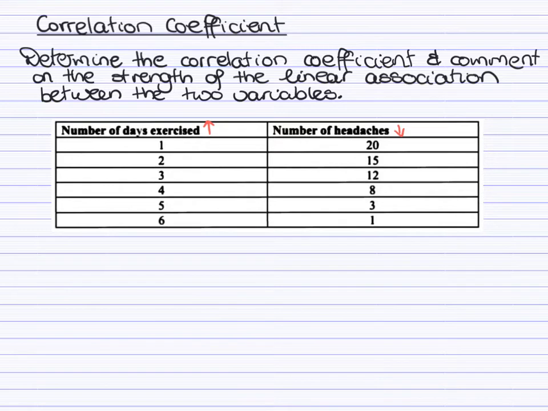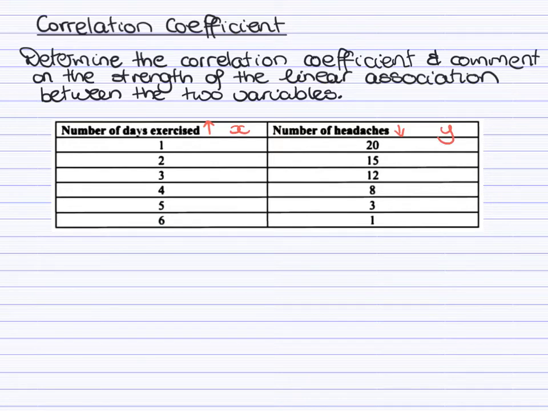Okay, let's begin. If you do not know how to use your calculator to find the correlation coefficient, I will leave up an example at the end of the video, giving you the instructions of how to go about doing it. For this question, they haven't told us which one is your x variable and which one is your y variable. As mentioned previously, the default is always that the first variable they give you, let that be your x, and the second variable they give you, let that be your y.